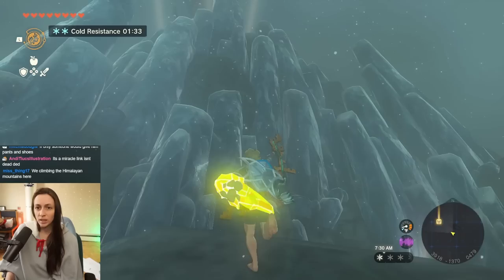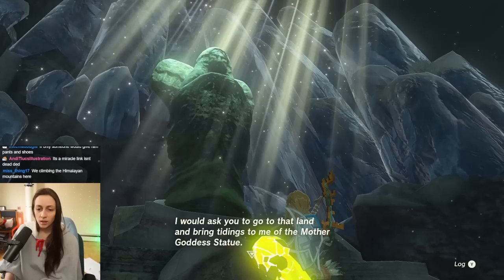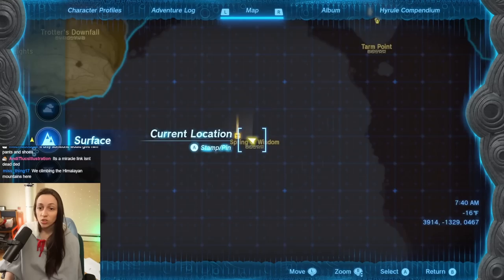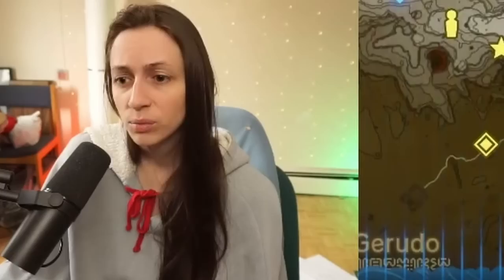But now it's getting icy at the top. So what's that? What's that? I would ask you to go to the land and bring tidings to me of the Mother Goddess statue. Oh my, that's the other side of the map. You want me to go all the way over here for you? Bitch, you know how far that is?